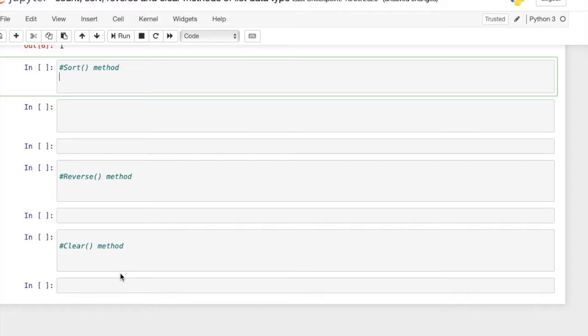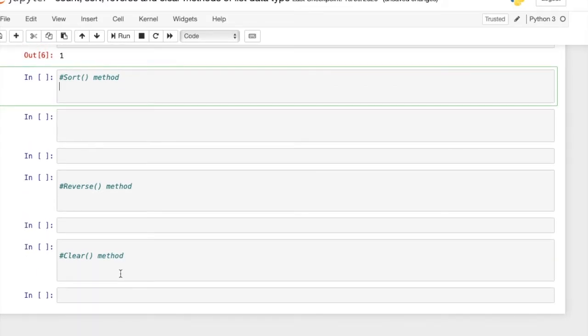We are going to look at the sort method. In the sort method, what happens is that it gives you the possibility to rearrange different elements within the list in a particular order. If these elements are strings, it gives you the possibility to arrange them in alphabetical order. And if they're numeric, for instance integers, it's going to rearrange the elements in an ascending order. Let's take a few examples and see how this is implemented practically.